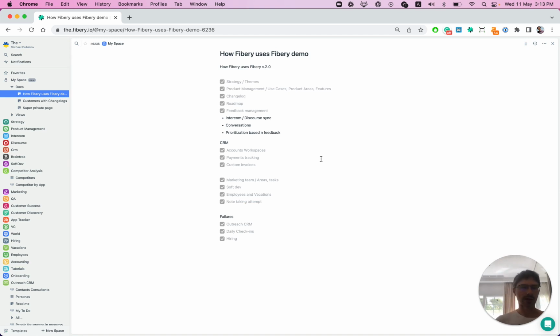Accounts to feedback, accounts to transactions, all kinds of stuff. But it shines only when you start to use it this way. For 1-2 processes, Fibery is no better than many other tools that you have, let's say Asana or Trello. It only shines when you really connect things together. And that's the main benefit you have when you implement Fibery in your company.